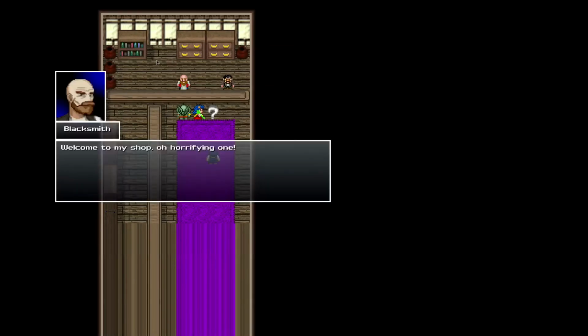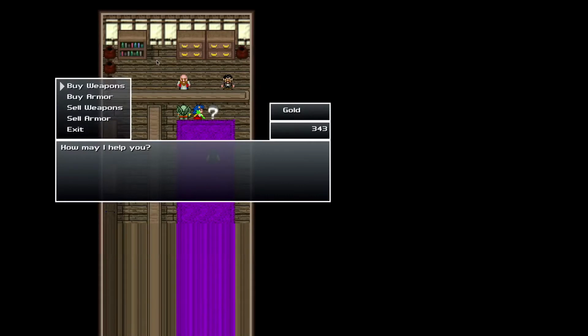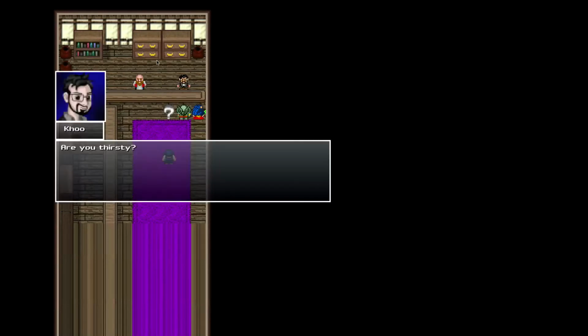Welcome to my shop, oh horrifying one. So we can buy weapons. We got a sharp trident. We can buy that. Let's buy it for Umi. And let's buy some armor. The armor of the bakery. So we can now buy a warrior tunic for Cthulhu, but we need to strengthen up Umi a little bit, so yeah. And now we're over here to this guy, the blacksmith.